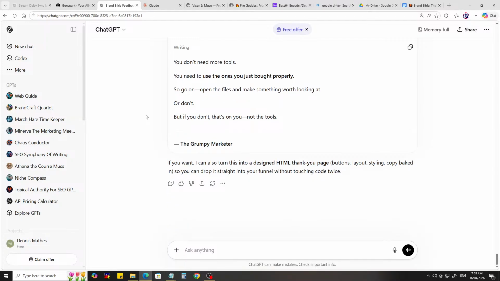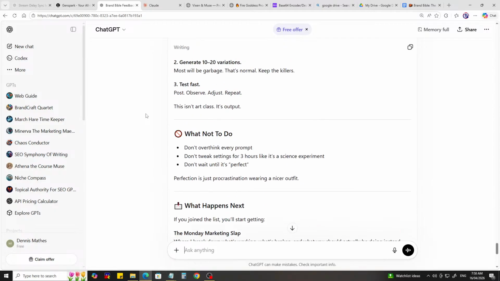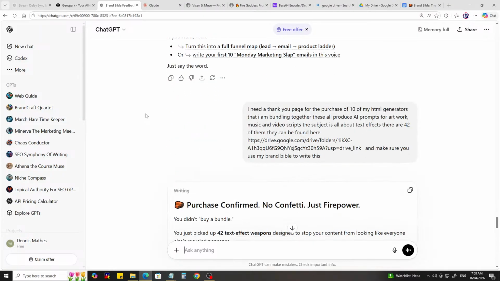So this is literally everything that I would copy and paste straight into Canva. You can make it look all pretty and whatnot. I don't do pretty. Hold on a second. By the way, this prompt will actually work for you, it just means you have to load your brand Bible first. That is the prompt.